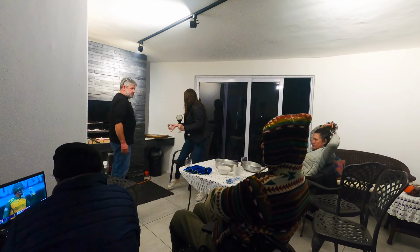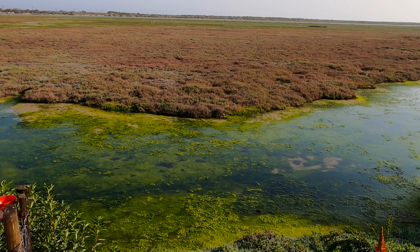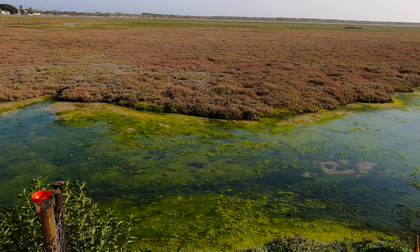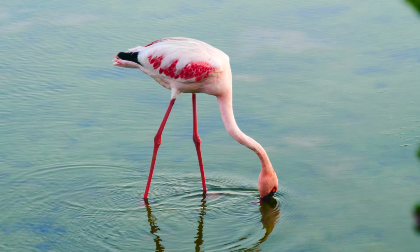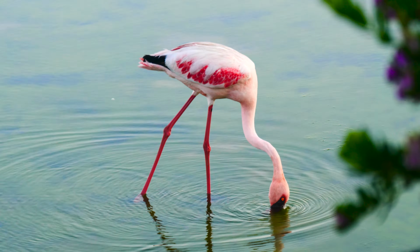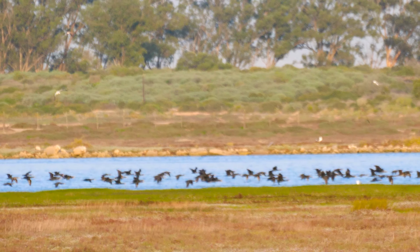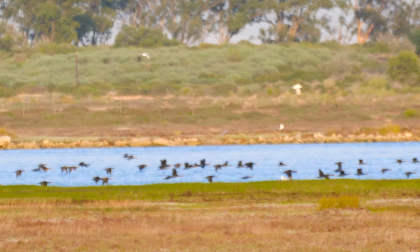It was a great place to stay and even a better location, as the house was on the edge of a wetland and a view of the Berg River. So every morning we could wake up with the song of a lot of birds, and we had the best view in the world. We had flamingos wading in the ponds right next to the property, and a perfect view of the big cormorant migration that happens every morning and evening as the cormorants go out to sea to feed during the day.